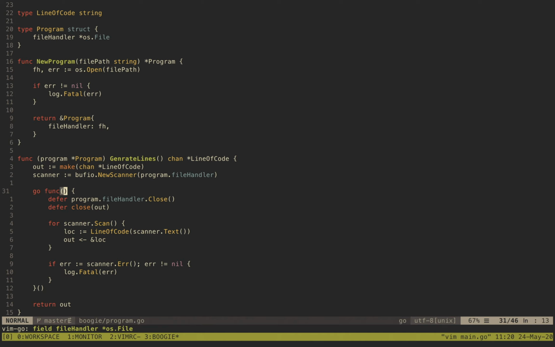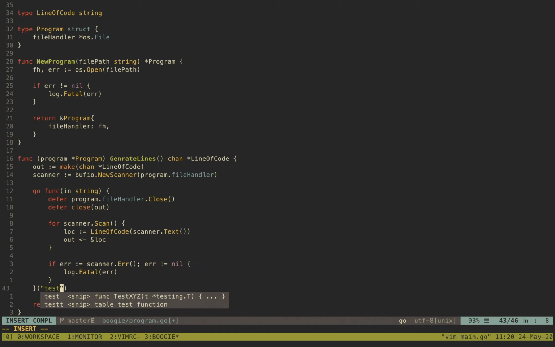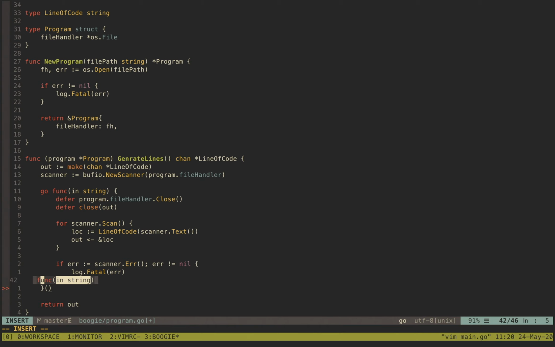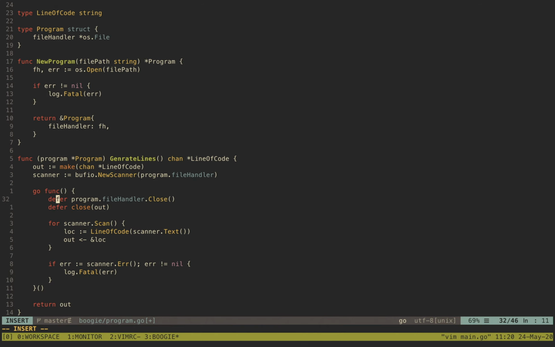You can give it inputs as well here, like define the actual function footprint or whatever you call it, and then pass it in over here. So really just see it as a function, but it's anonymous, it has no name. And then with the Go statement in front of it, it makes it into a Go routine, so it starts running concurrently. And that means that as soon as this Go func is called, it immediately returns the out. So it returns that channel back.